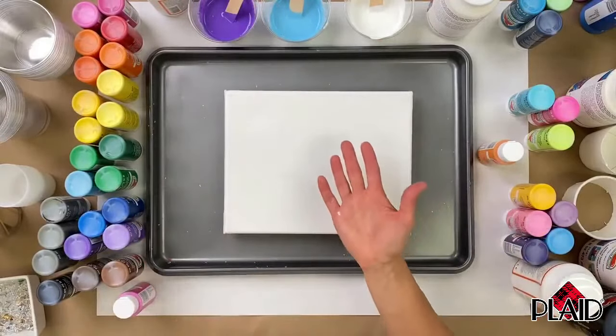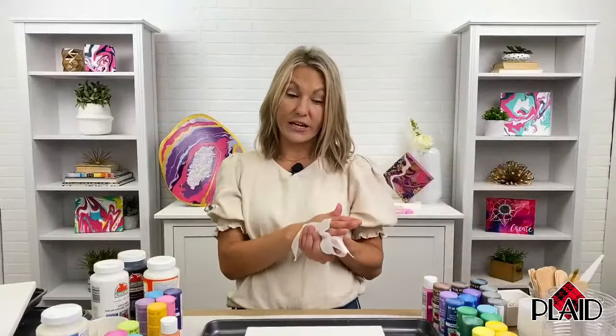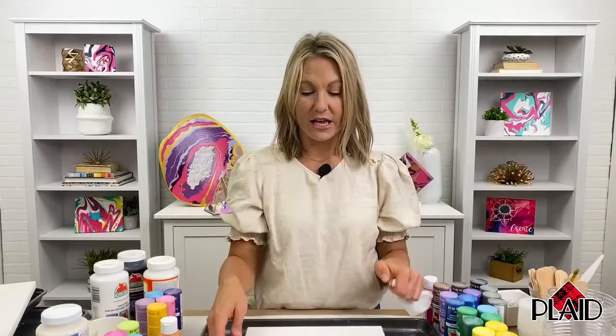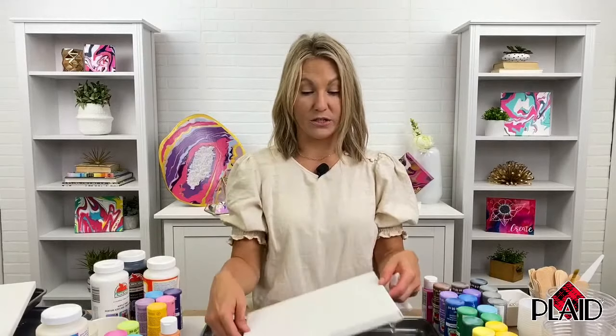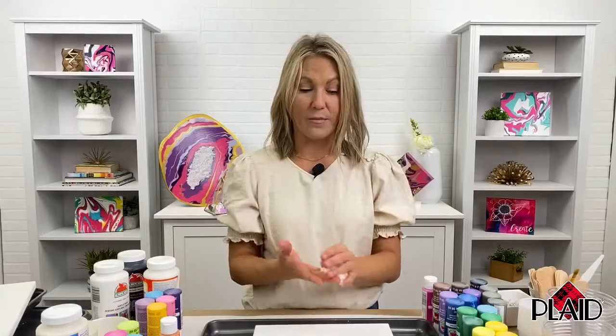So there's two different types of traditional pours. I would call it traditional. There's a clean pour and a dirty pour. So a clean pour is when you just pour on your canvas and then you swirl your paint. So I'll show you. I'm going to pour the purple, the blue, and the white, and then I'm going to swirl. A dirty pour is when you mix all your colors in one cup and then you dump them on your canvas and you swirl it. So the colors become more muddy. So I'm going to show you both of those.